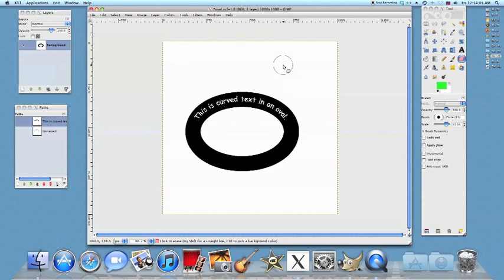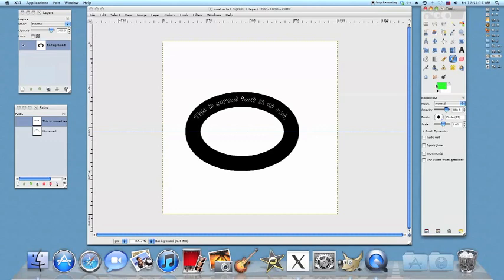Now, if you were doing a graphic for the internet or to be printed out, you might want to make it a certain color. So I'm going to hit Control Z to back up, and I'm going to choose my paintbrush, and I've got green selected as a color. I'm going to make my paintbrush a little bit bigger so I can just do this in one swipe. And you'll see that when I paint over the selection, I now have green text. And to take away the little ant crawly lines or the selection lines, I'm just going to hit Control A. And you'll see I'm left with the green text. And so that's how you can put text in an oval.